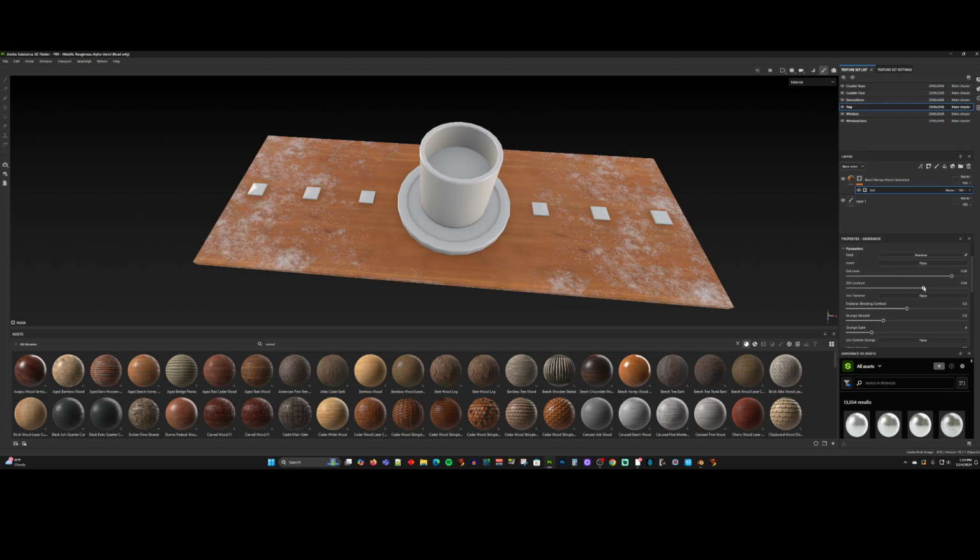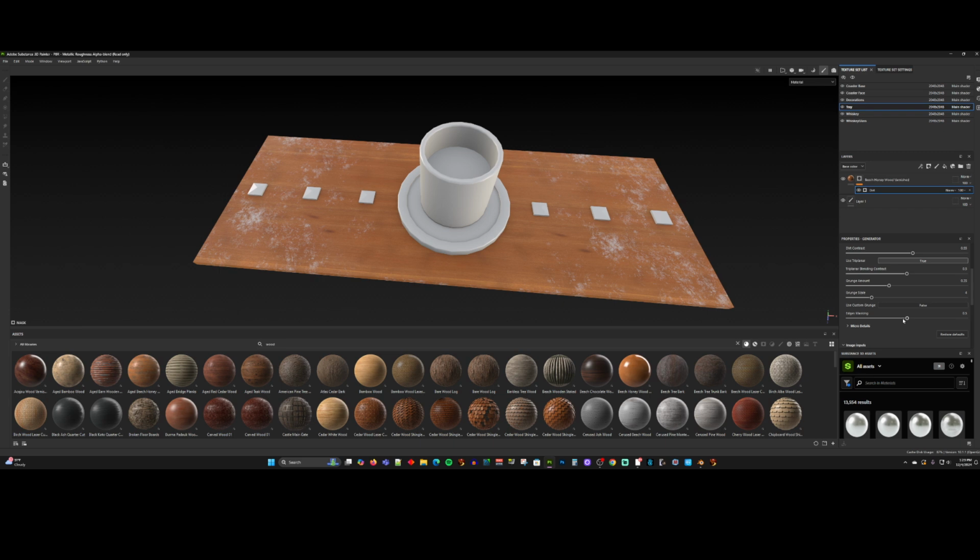I can do contrast of the dirt and use triplanar. How much grunge to apply. So there's all these different parameters that we can use to affect that as well. And if I don't want the dirt to be white, I can actually set the dirt to be black and apply that as well. So there's lots of different things you can do to modify the way this material looks.